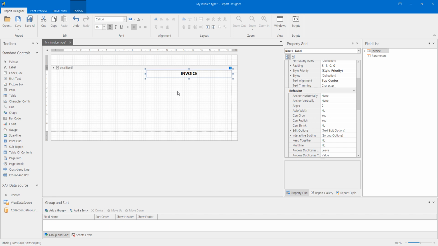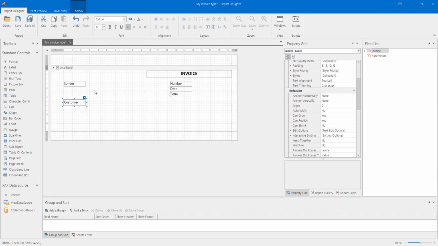Our template will be very simple. Let's just add limited set of data into our header. It will be number, date, term, sender, and customer. So I create captions for these fields, drag and drop few labels, and type number, date, term, sender, customer. Then position it somewhere here. Sender will be here, customer will be somewhere here.